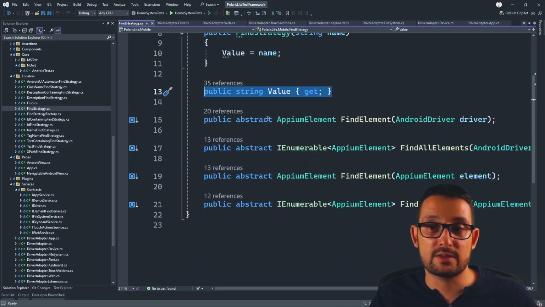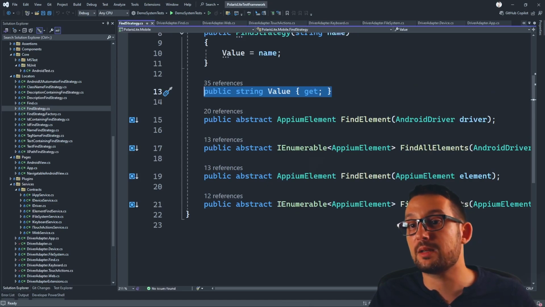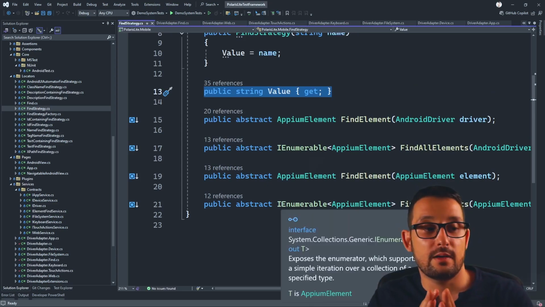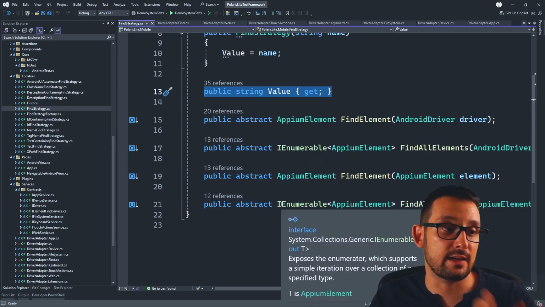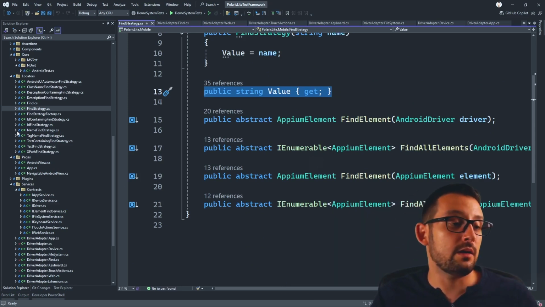And as you can see, all of those methods are abstract, which means that for each particular strategy, which is ID containing or whatever, we need to implement that.